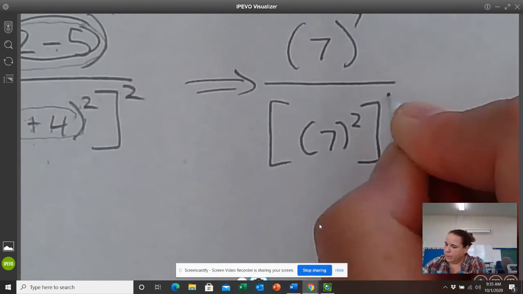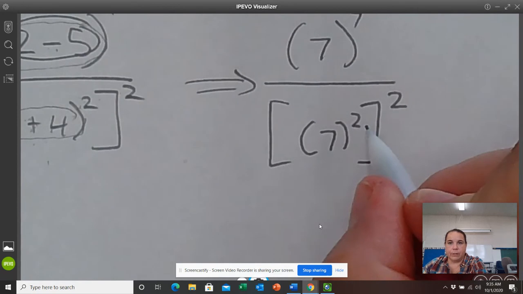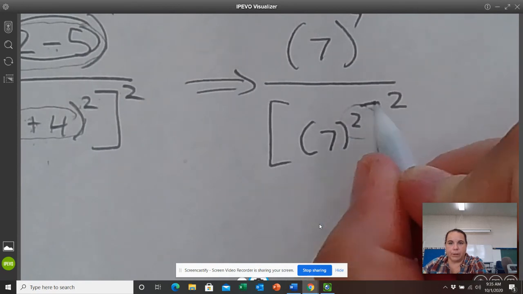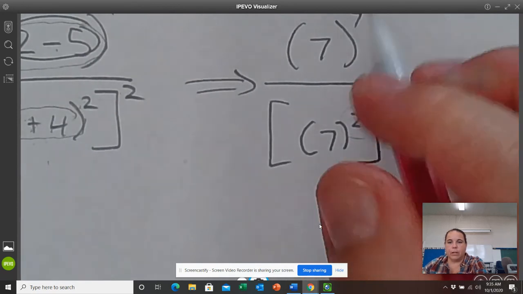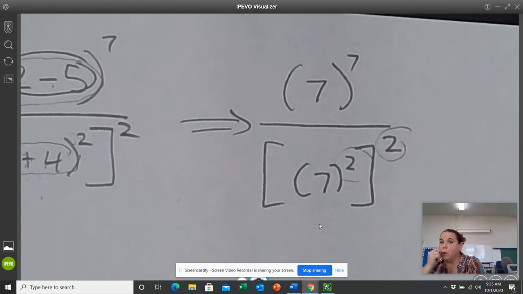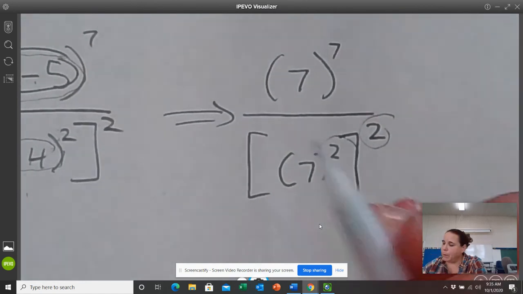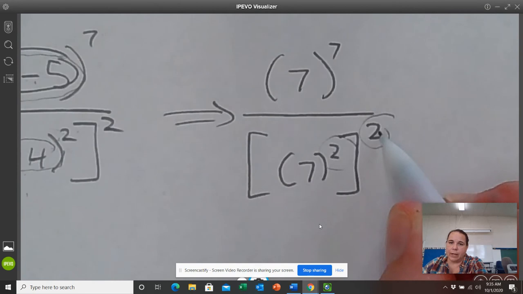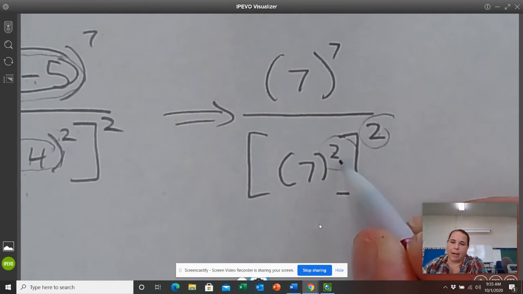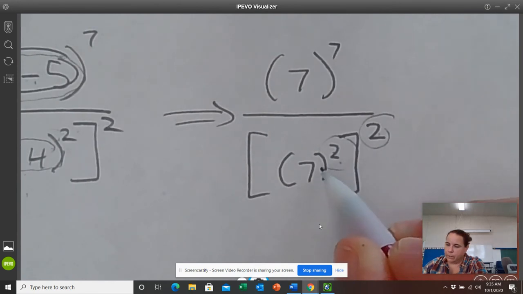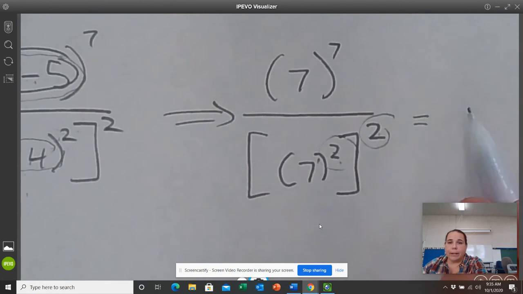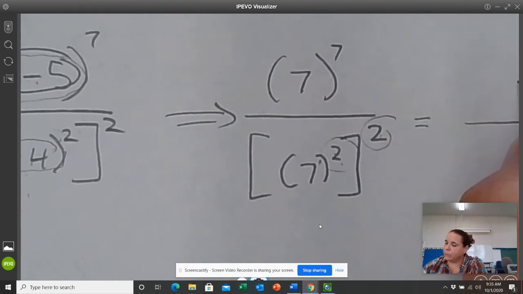Right? And then we have, this is an exponent, and this is an exponent. So I think to myself, what are some of those other rules? Well, I remember there was one that says if it's a power of another power. And I could think to myself, this is a power of 7 to the first, but really this is just 7 squared. Okay, so I'll rewrite it like that because then maybe it'll seem less confusing.